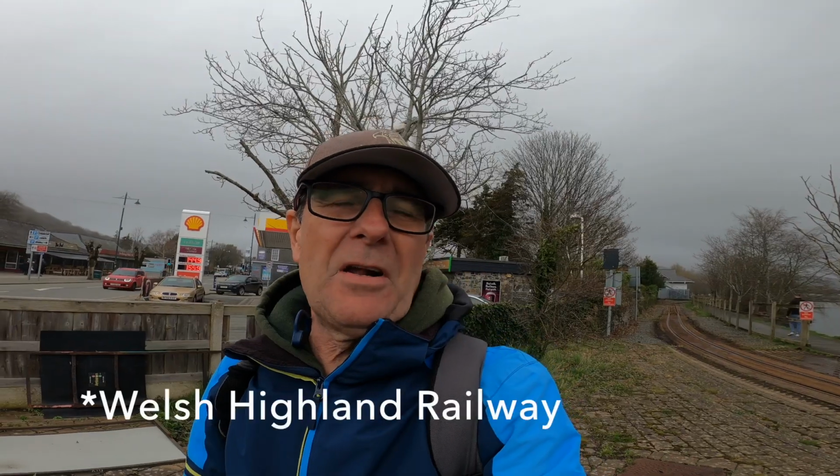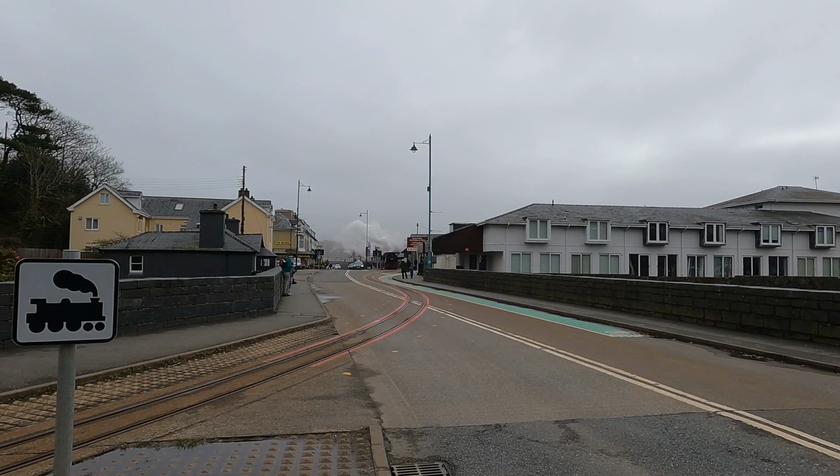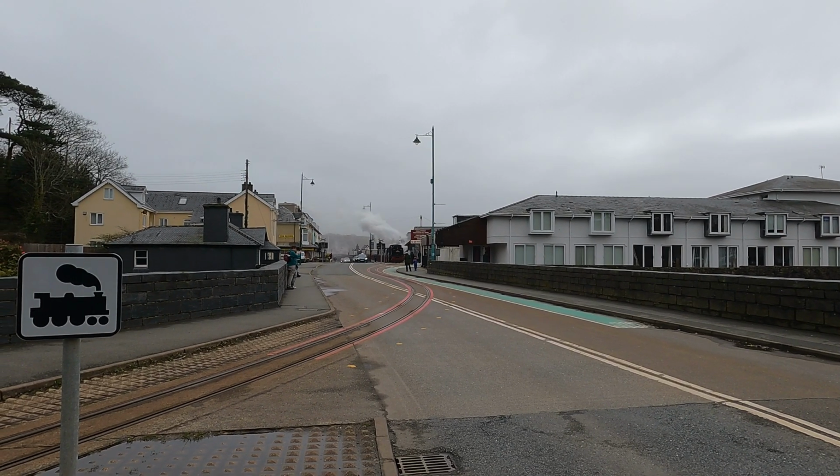Well, that was a great ride on the Ffestiniog. I hope you enjoyed that. And now I'm at Porthmadog. And the West Highland Railway train is about to leave in about 5 minutes, as far as I can tell. It comes along here and, well, basically goes up the street a bit as it has to cross this bridge along with the traffic. So I'm expecting they're going to stop all the traffic and everything, and then we can see a train going down the street. Always a fun thing to do, isn't it? So yeah, let's go and do that.